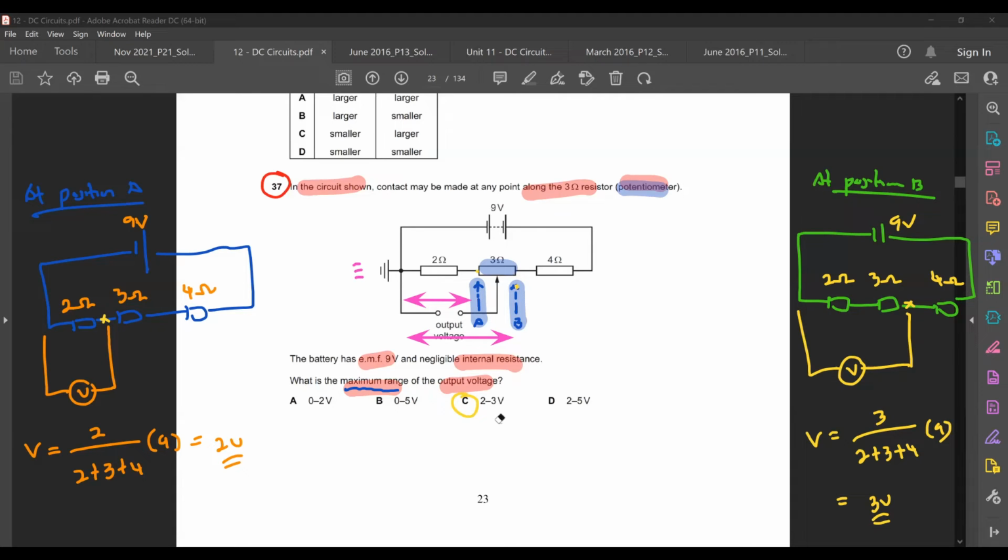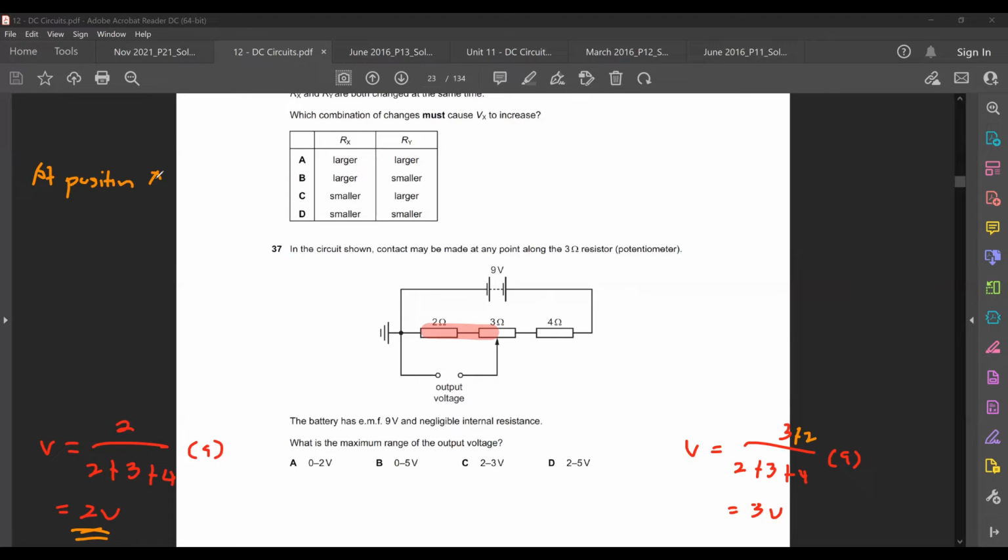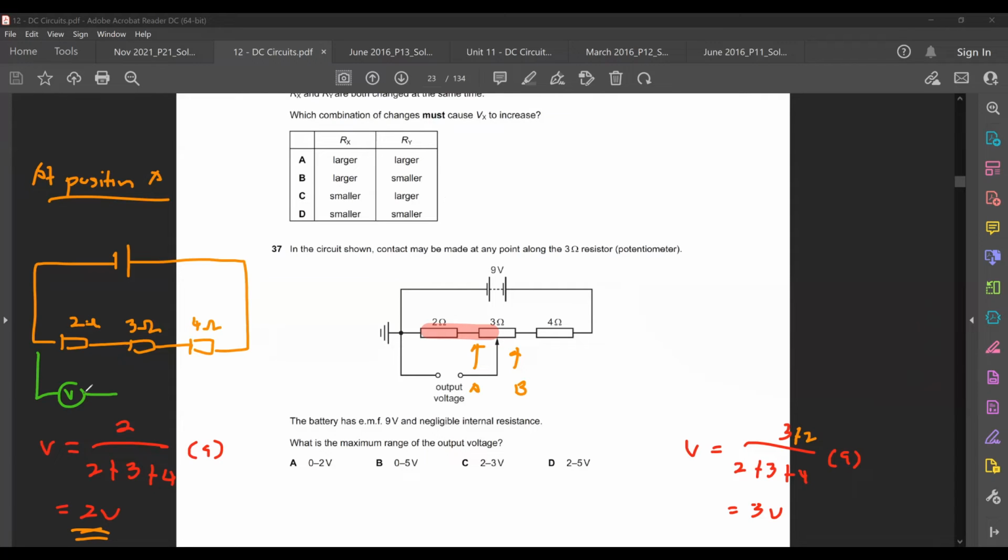The answer is C. Okay, so yeah, my mistake. Let me just redraw that one. At position A, this one was the one that I had 2 ohm, 3 ohm, and then 4 ohms. Just now this one was position A, and then this one was position B. At position A, that was similar to you connecting right before your resistor. So this one is 2 over 2 plus 3 plus 4 times 9, giving me 2 volts.